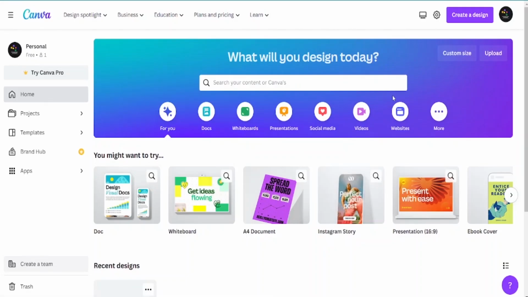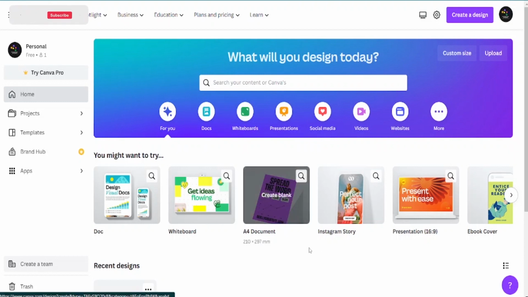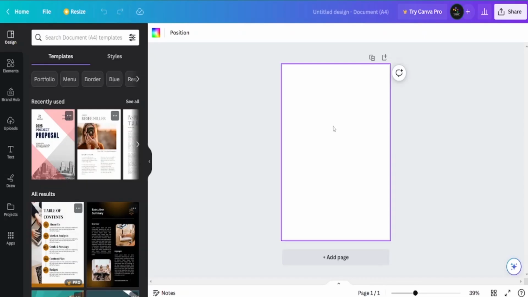Okay, so you can start creating the ebook by clicking either here, or here. When you click here, it will give you a blank page of which you can start creating your ebook from. So let's click here. So now you've been given a blank page of which everything will be in it. So let's go ahead and create the cover page.